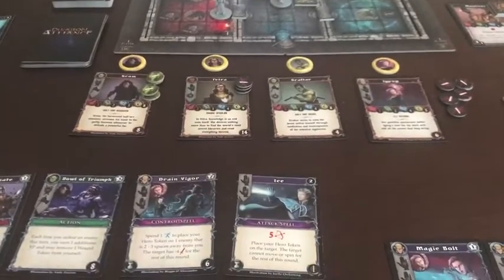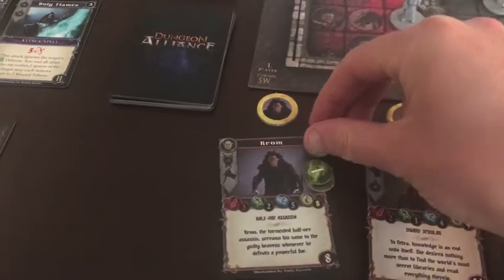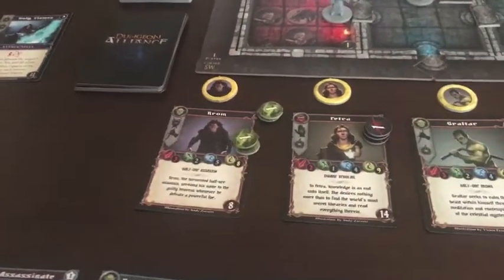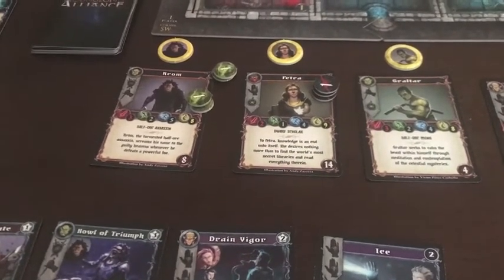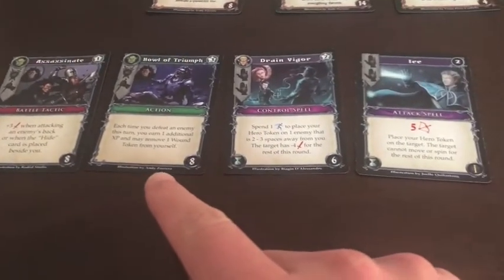Alright, so we begin round 3. I have gone ahead and added one more wound token to Crom because he does have poison wounds, so unfortunately you gain one new one in every end phase. And he is going to be the character I will activate first. Here is my starting hand.